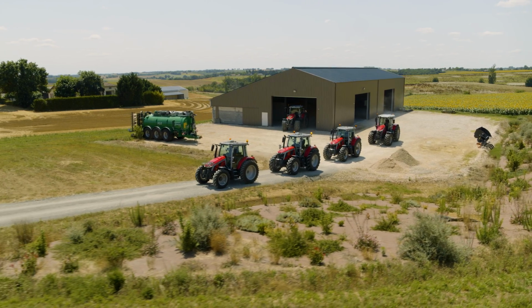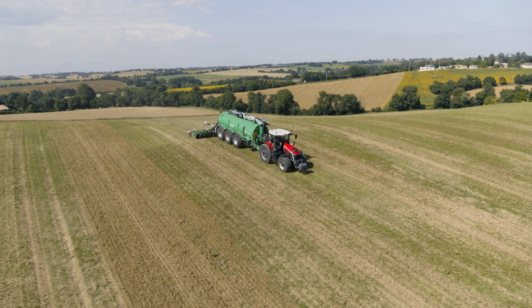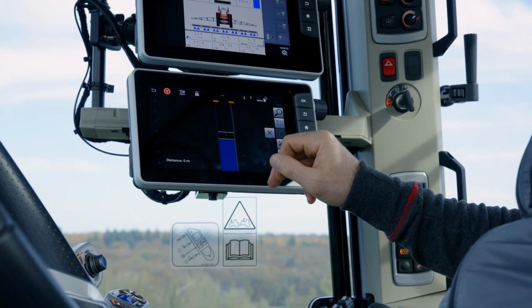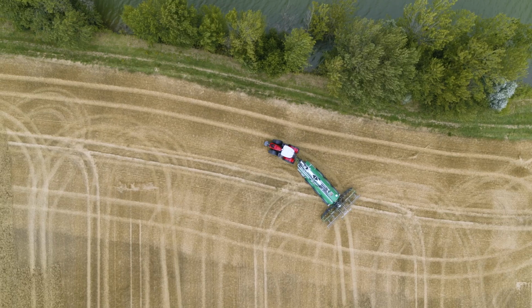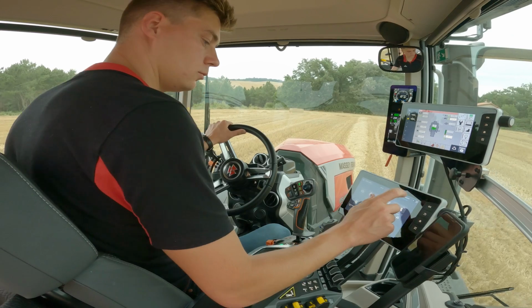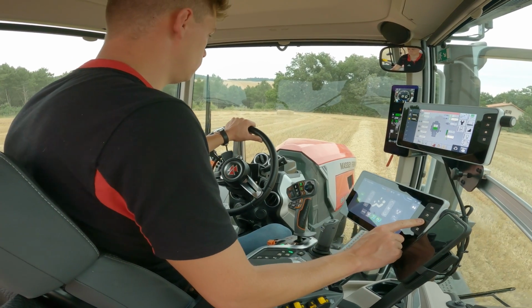In this video, we will explore together how to use our extended Fieldstar 5 display. This dual-screen setup offers you the flexibility to transfer your precision farming applications to the Fieldstar 5 terminal, while still being able to view your machine parameters or isobus implements in the Datatronic 5.